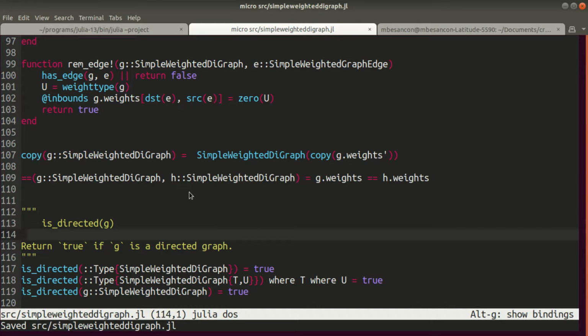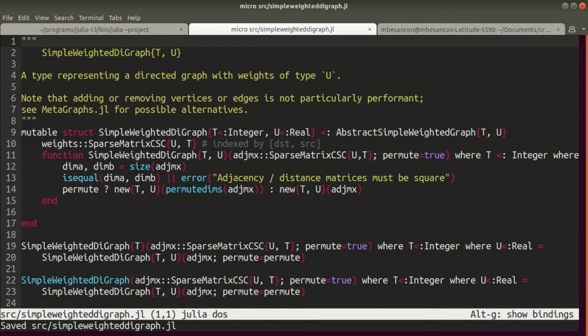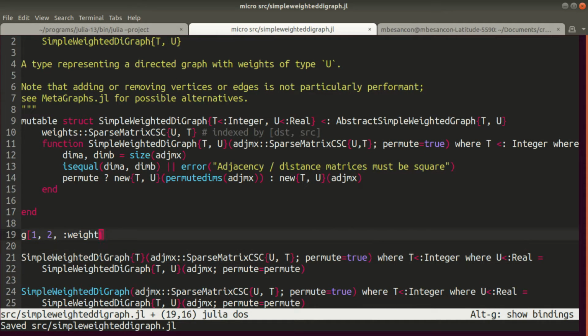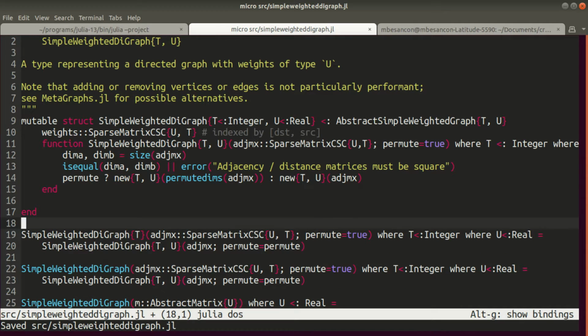So we are good here. I'm not sure this new syntax is going to bring a lot of enthusiasm from the maintainers. We'll see, because it's a bit weird to have g of 1 to weight if you don't have anything other than weight here. This is just a convenient thing for the syntax, but if you have something like this, what are you supposed to return? I guess not an error. Nothing. Yeah, nothing could be a possibility.